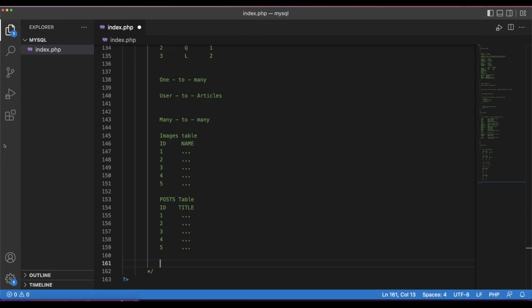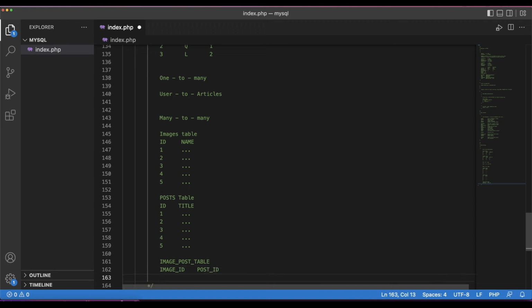The convention is to name it post image or image posts, basically whichever name has the letter that comes first. So we'll have an image post table, or images posts table, and here we'll have the image ID and the post ID, and here you will basically define the different mix and matches that we mentioned earlier.